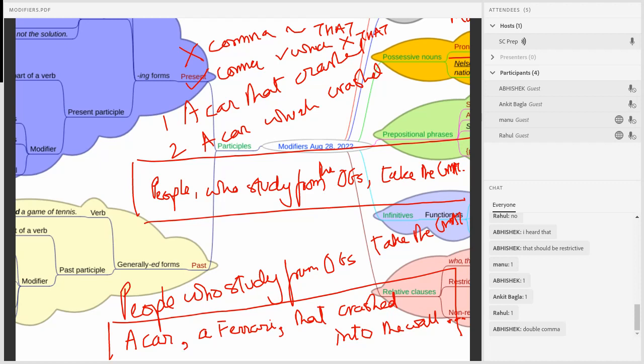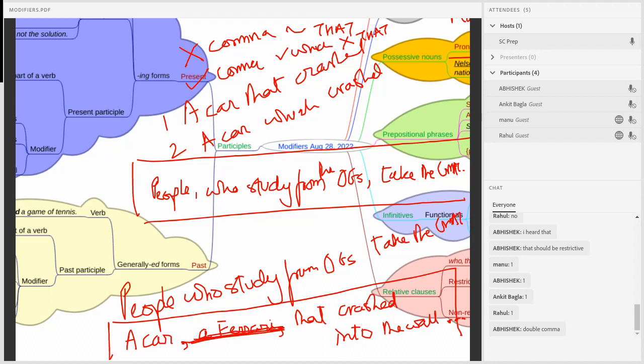So going back to our punctuation class, you may remember that we discussed sometimes you may see non-essential modifiers, right? That day we did not discuss what a non-essential modifier is, but now we know. A non-essential modifier is one that does not serve to identify the thing that you're talking about. When you get a non-essential modifier between a pair of commas, the pair of commas is for the non-essential modifier. So if you look at this Ferrari phrase and you want to take it out of the sentence, you need to take its pair of commas also out.